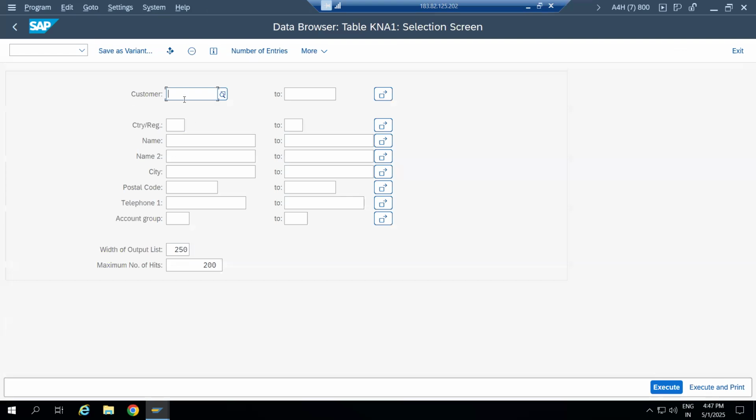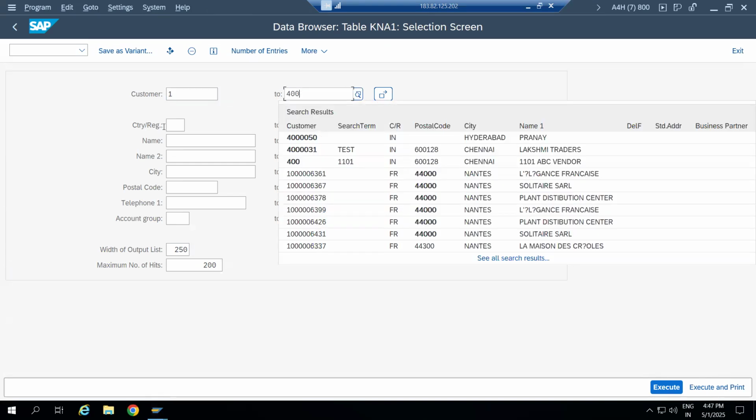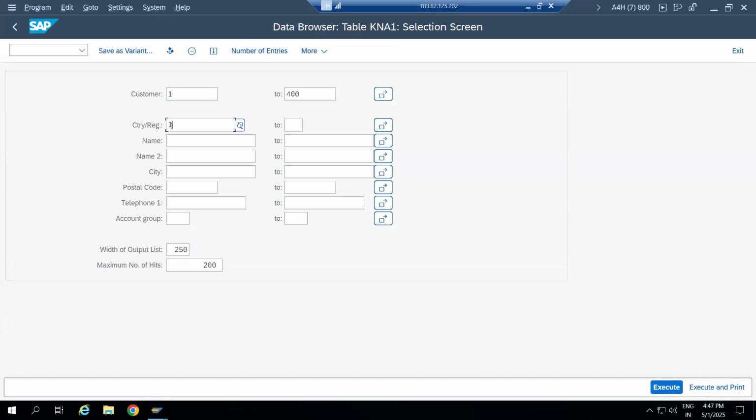Meaning, suppose I have given the customer in the selection criteria as 100 to 400, and the user has given the country India. Then it has to fetch into the Kna1 table the records belonging to customer numbers 100 to 400, and among those customer numbers, only those belonging to country India should be displayed.